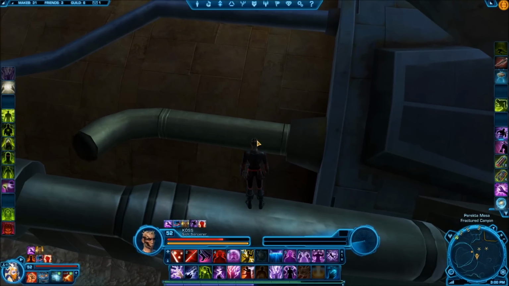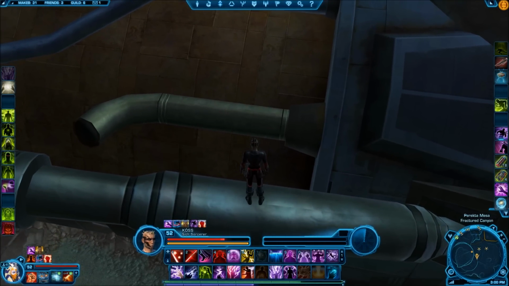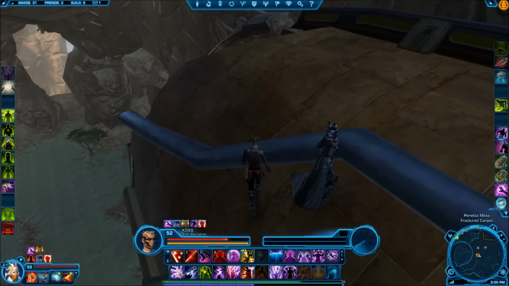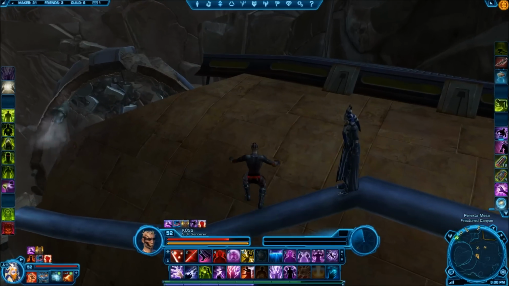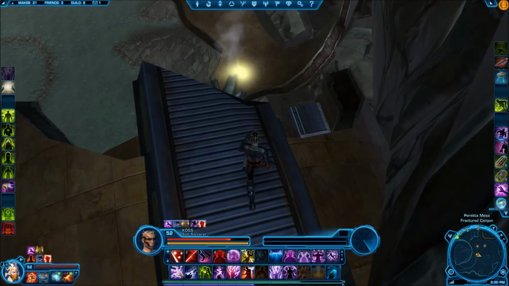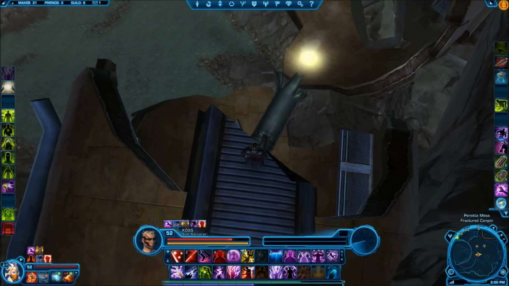Now here we'll have to jump onto the next pipe. You might want to back up just a little bit. And make your attempt. Sort of find your way to this pipe. Just do a straight jump up and move your mouse forward. And then you make your way onto this area. Now you can finally see the Datacron down below there.